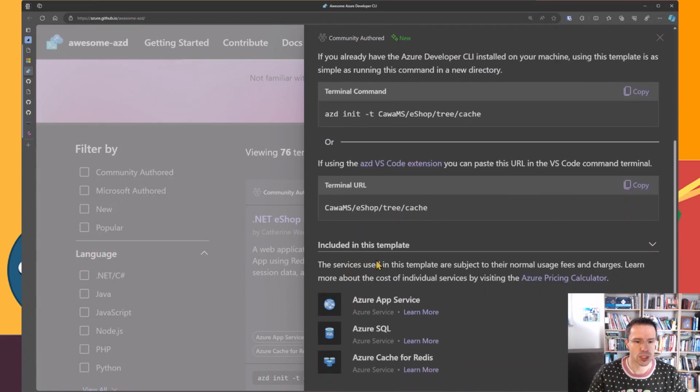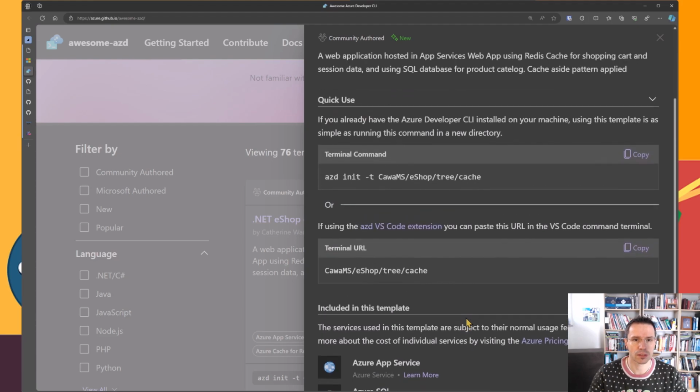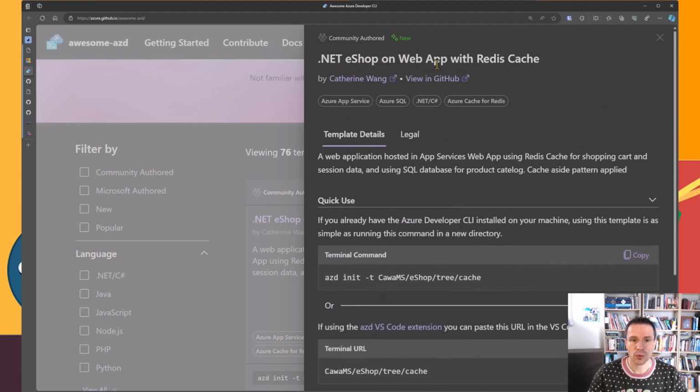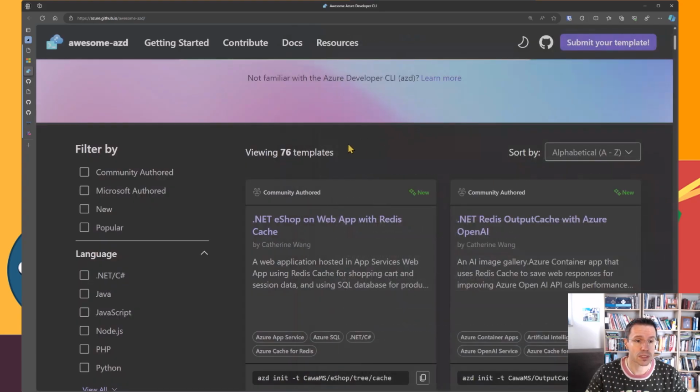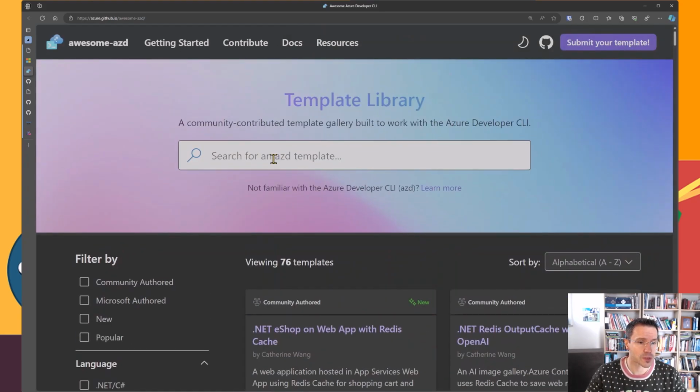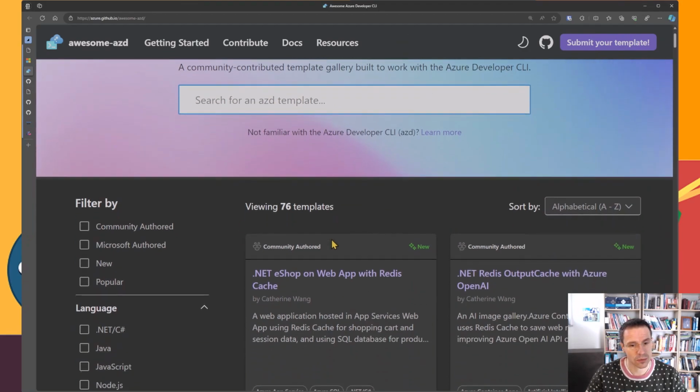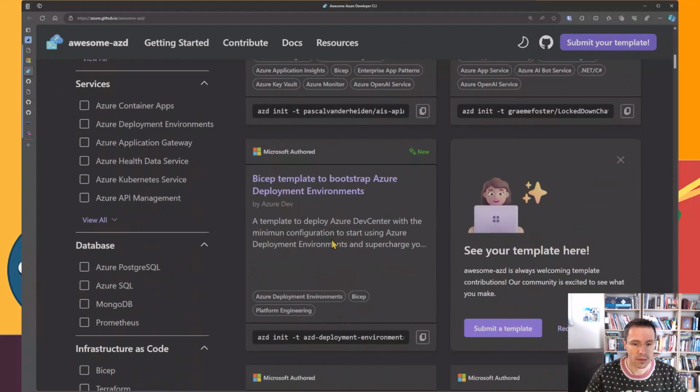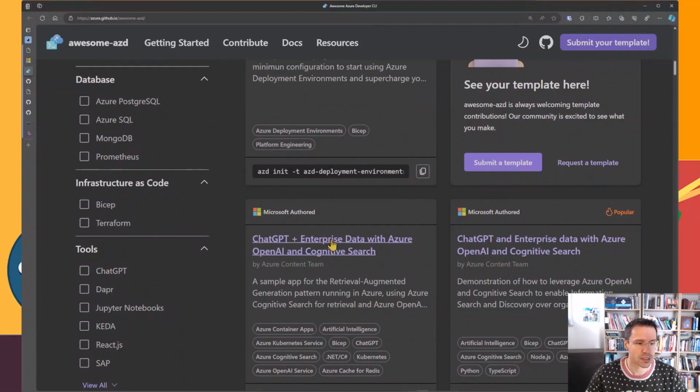Now, you can of course also get a deeper insight on how to instantiate that. You get a bit more information about the different resources that are in there with corresponding short links. So that's quite cool. And you can also view them on GitHub, because they are all on GitHub and they follow a specific structure that's necessary in order to be used by the Azure Developer CLI. You can of course also search and filter for that. So hey, everything there, that's really cool.